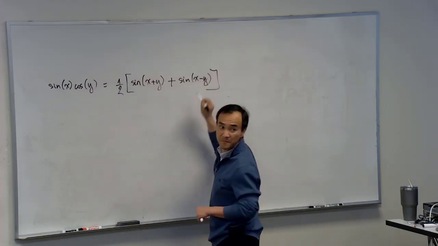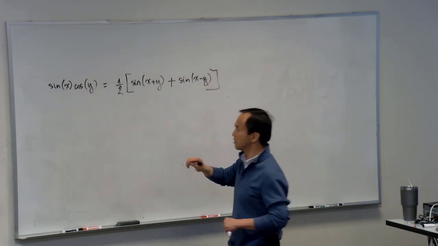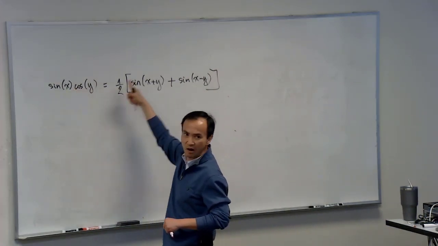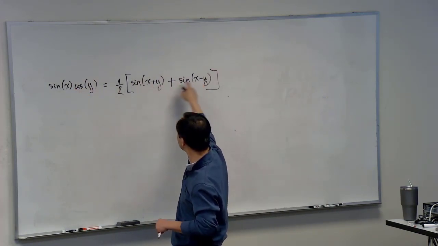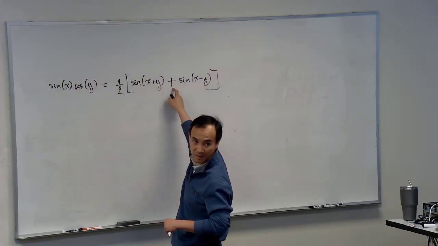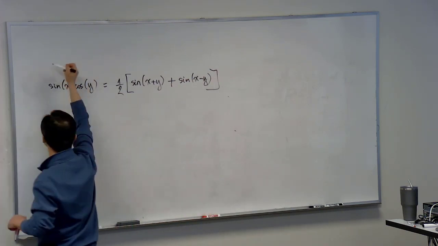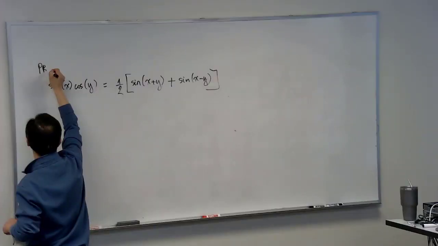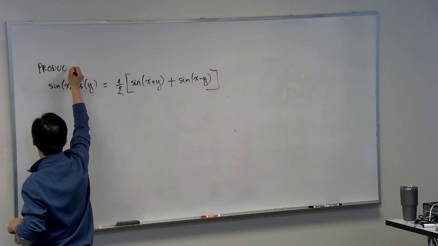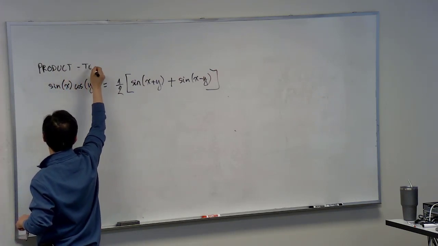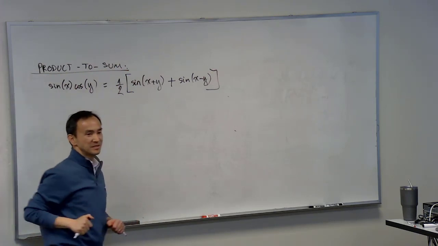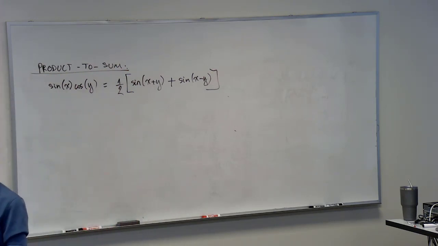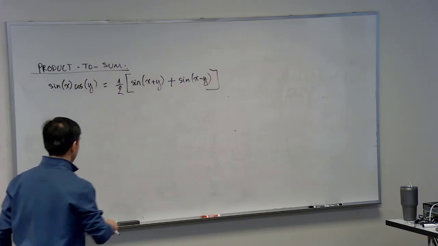You guys with me right there? So, product at the start, ending out with a sum right here. That big sum is there. And so, an identity like this, people refer to as product to sum. See what I mean? But that's just one of the product to sum identities. That's one of them.